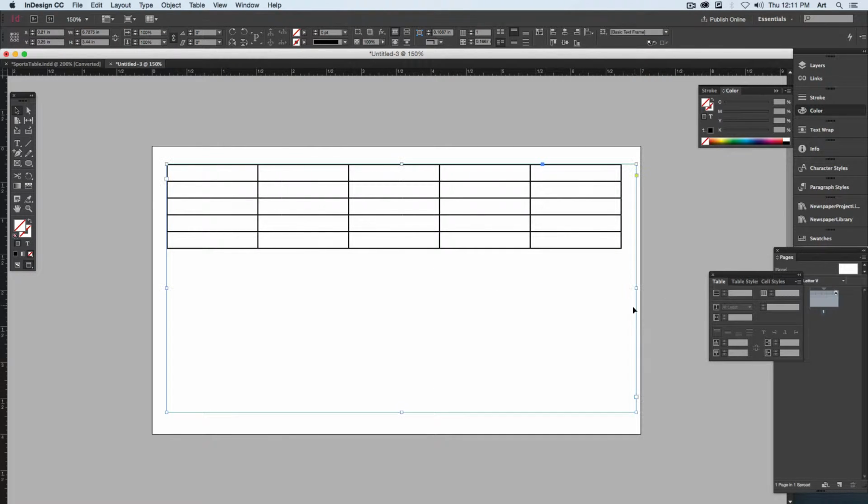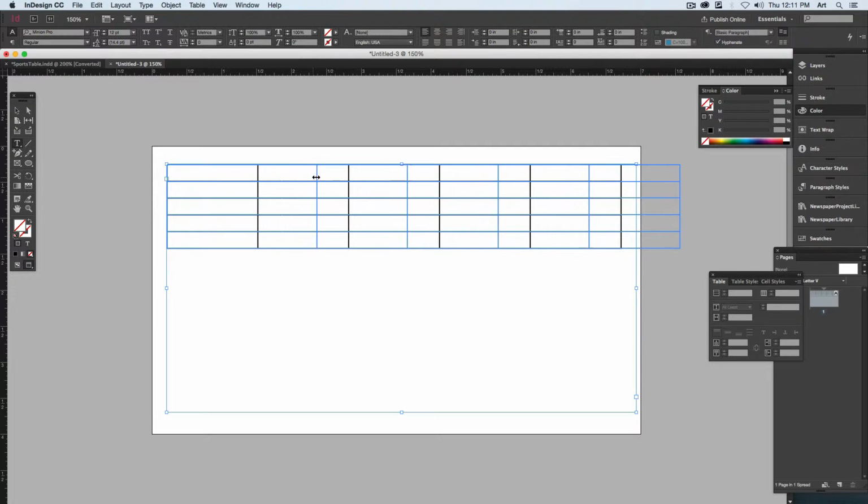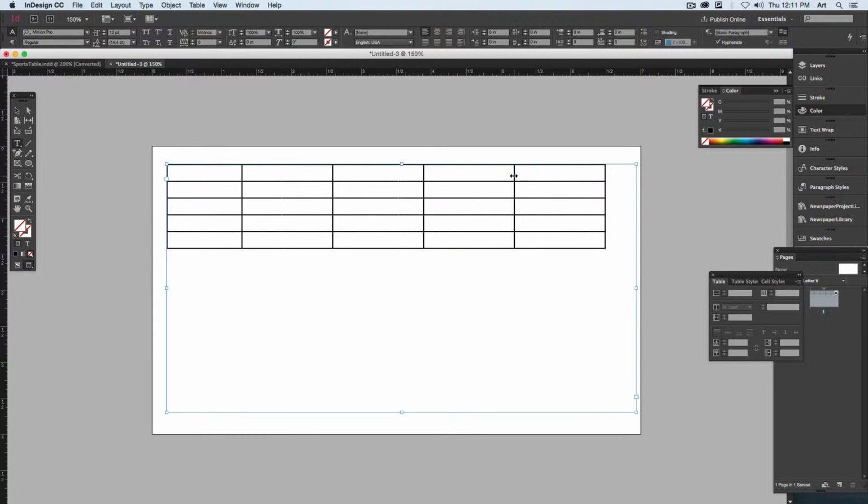Pretty cool. If you need to change the size of your cells, always use your type tool to do this. You can't necessarily do it with your selection tools. The type tool will allow you to either click on a row height or width and change it up. And notice that it's only affecting the one to the left of it. Everything else will be pushed to the side proportionally. So if I needed it to be something like that, that's how I could do it.